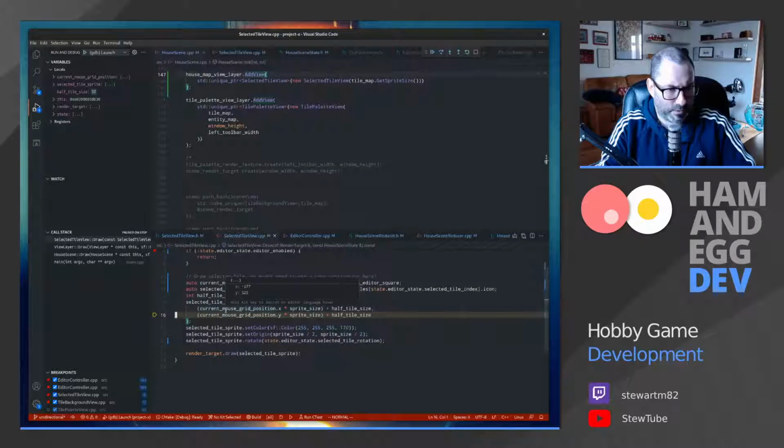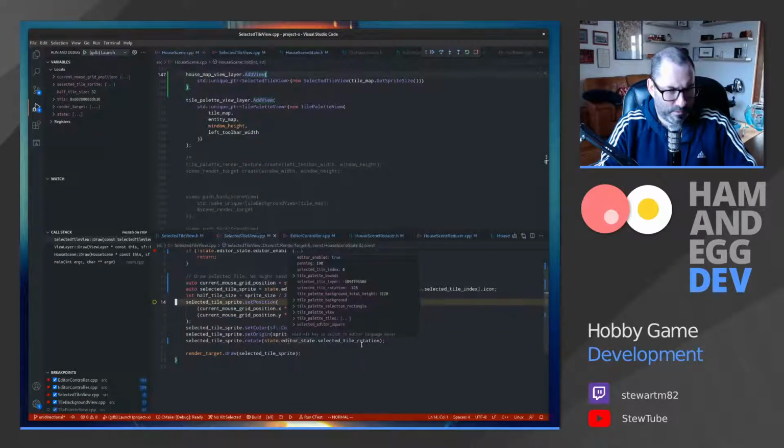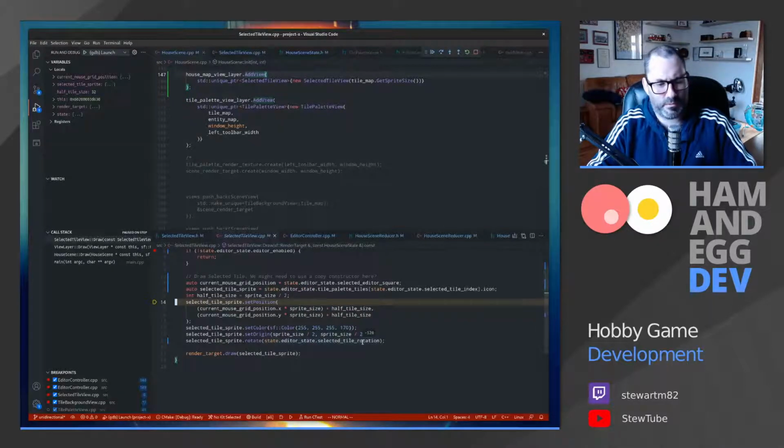Current mouse grid position, that's off the screen. Sprite size 64, half tile size, that works. So that does the offset, that looks fine. The rotation. Okay, the rotation is really weird. So that doesn't look right at all there.